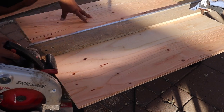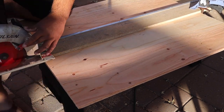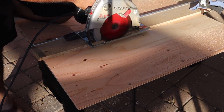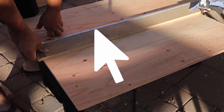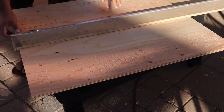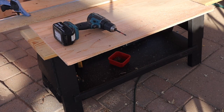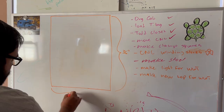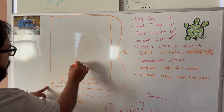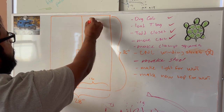I don't have a miter saw or a table saw at home, so I recommend that if you don't have one either, or you have a skill saw like me, that you build one of these track jigs — just Google 'make my skill saw into a track saw.' Right now I'm cutting the two sides of my little toddler closet: 16 inches at the bottom and 12 inches at the top.